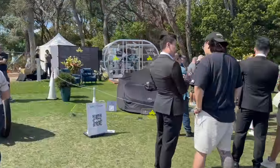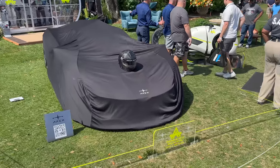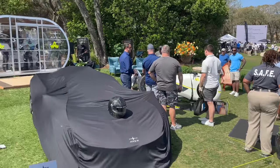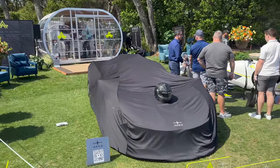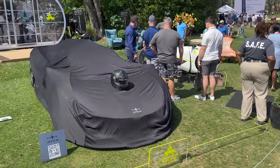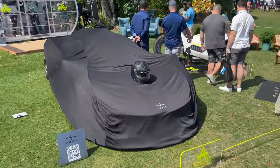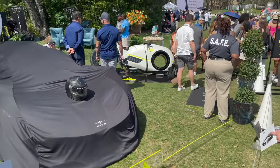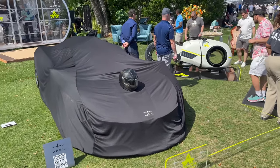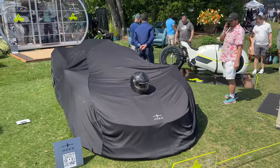There is one last electric situation going on here: there is the Attics Apex - I think that's the name - and they also have their little Cleftron electric bike situation going on here. Pretty different vibe from the rest of the event. They say it's going to be an electric hypercar from a French company. It was supposed to be unveiled a half hour ago and I just don't want to wait. But it's cool to see more electric enthusiasm here at Concours d'Elegance.